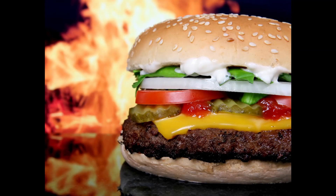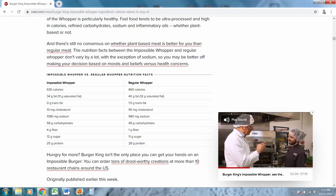We want to talk about whether the Impossible Whopper is a healthy alternative to the regular Whopper. I'm going to show you a screenshot of a side-by-side comparison with different nutritional values of the regular Whopper and the Impossible Whopper. You can see that they have very similar calories — 630 to 660 — we'll basically call that a wash. They're pretty similar in the amount of fat grams too, 40 to 34. I'm not all that concerned with the amount of fat that you take in.